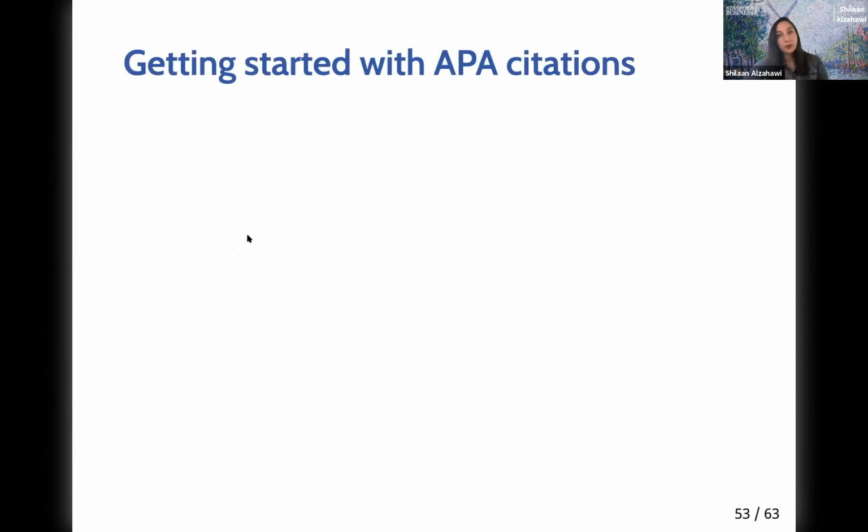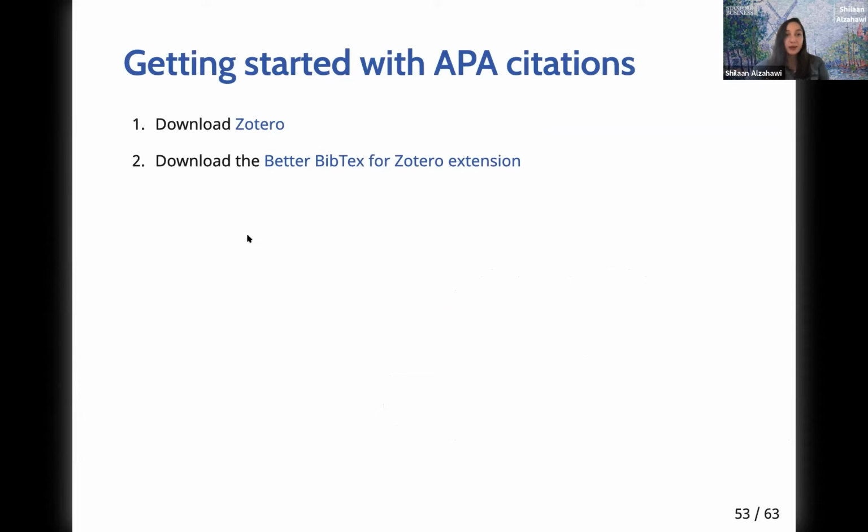So let's get started with APA citations. What you'll need to do is download a reference manager. I personally recommend Zotero for this, because Zotero is very well integrated with R and RStudio and with the specific package papaya that we use to create manuscripts.